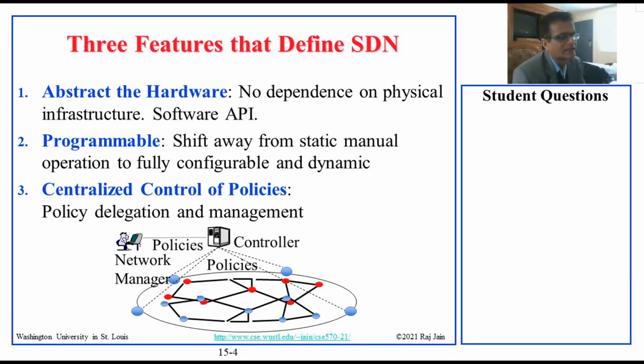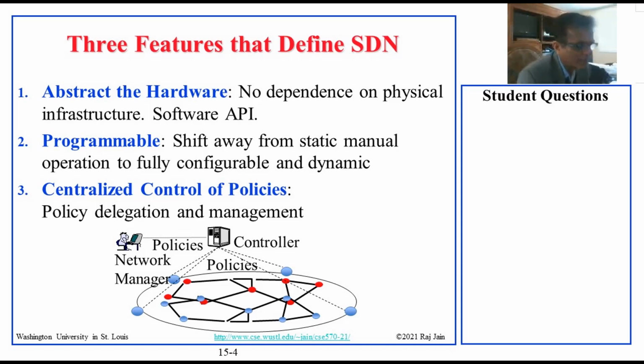So basically, if you say SDN now, what it means is they call it disaggregation as well, is that it doesn't matter what hardware you're using, whether you're using a router from company X or a router from company Y or your own router, it should not depend upon that physical infrastructure.